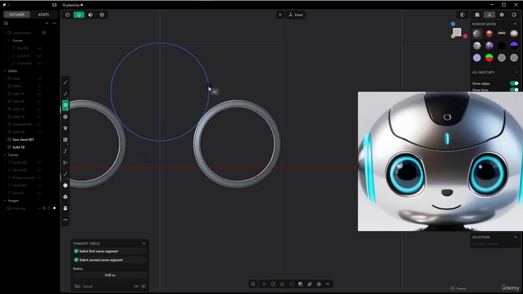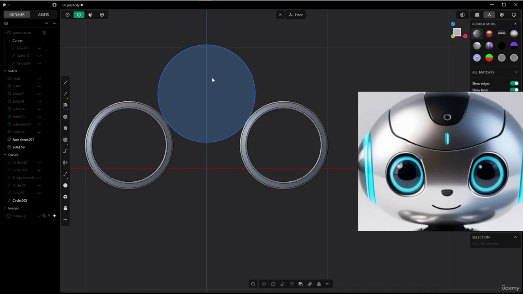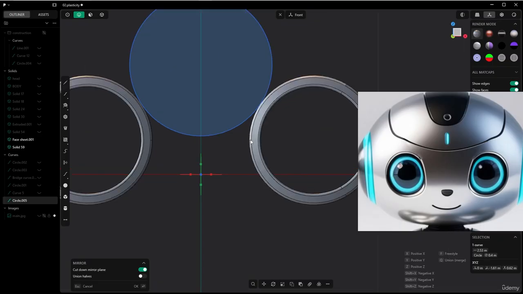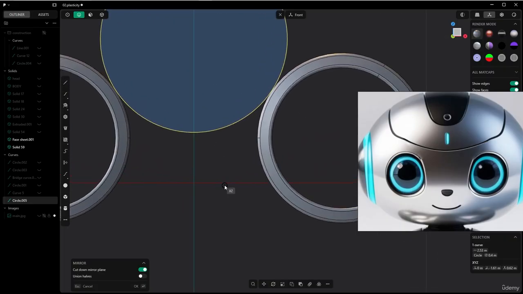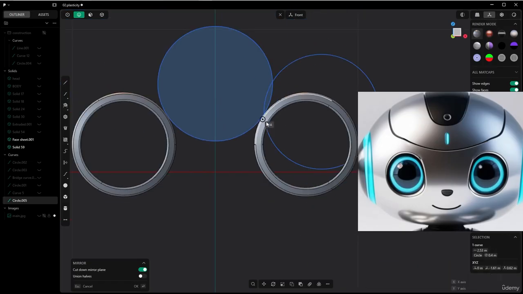And I want the tip of this tangent circle to be close to the middle line, something like this. And I will mirror this tangent circle along the Z axis. So let's select this circle in edge mode, press Alt X, but I don't want the pivoting to happen here on the center. I want it to happen here. So therefore, while the mirroring command is still active, let's press F for freestyle for changing the gizmo or the pivot. So let's snap it to here and drag along the Z axis down and press OK.